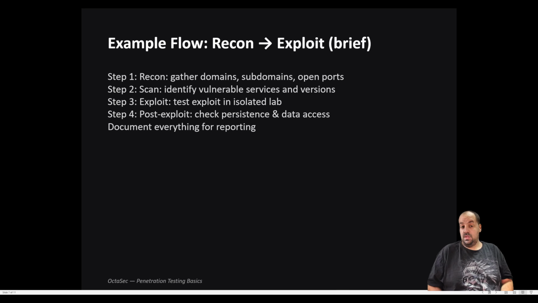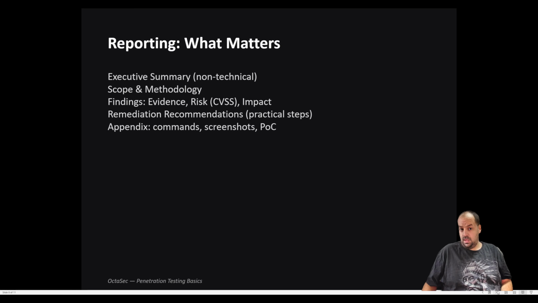And okay, so how do we do it? First, we do our recon, and we gather the domain, the subdomains, open ports, and vulnerabilities. We scan to identify vulnerabilities, scanning with Nmap, and we exploit them with Metasploit. And after that, we write the report. Very self-explanatory. And for reporting, you need an executive summary with scope and methodology, how you found your things, your recommendations, and commands and screenshots. Remember, it needs to be something that you can use, copy and paste, that everybody can do.